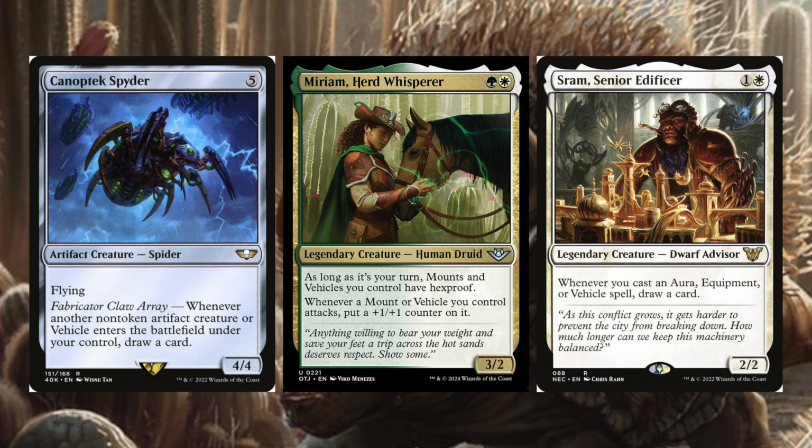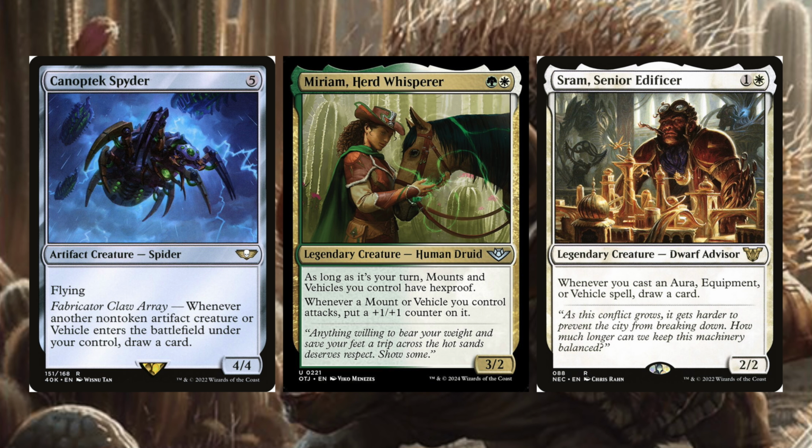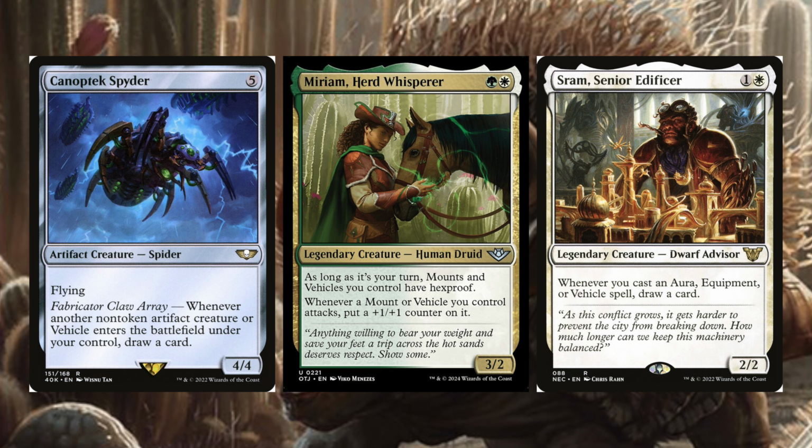Canopy Spider is a 5 generic artifact creature, Spider with flying, Fabricator Claw Array. Whenever another non-token artifact creature or vehicle enters the battlefield under your control, draw a card.